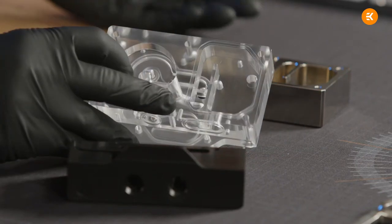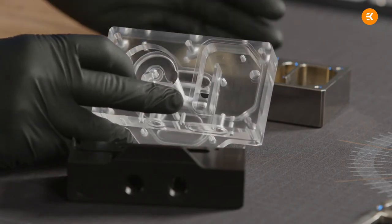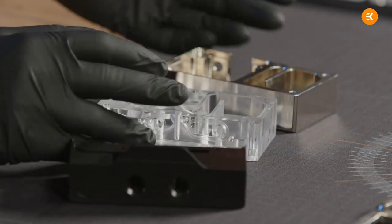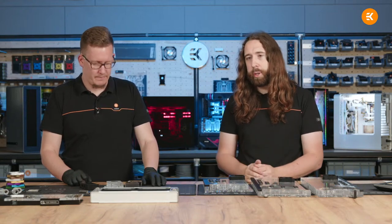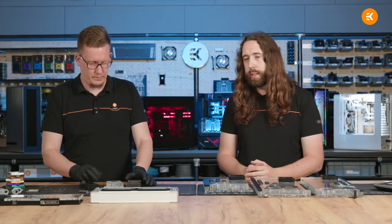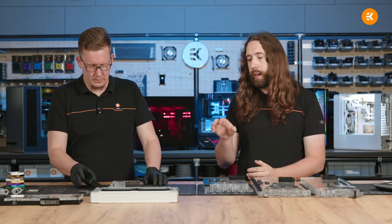Also, no one runs their DDC at 100% because that alone is annoying. So I believe you have the cooling there for the pump. If you want to run it at super low speeds, you can run DDCs down to 1500 RPM, absolutely fine.